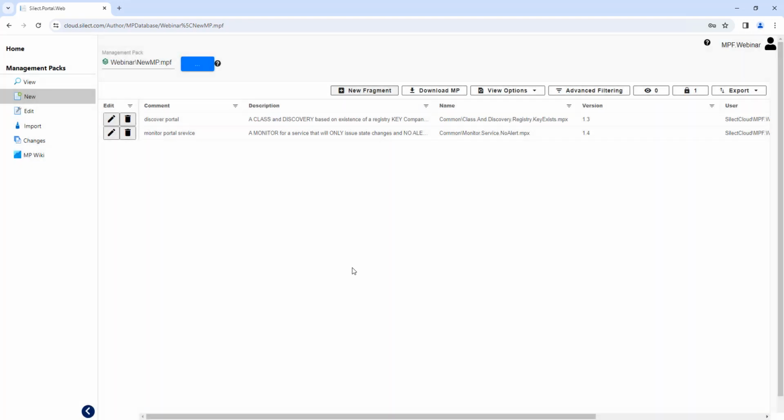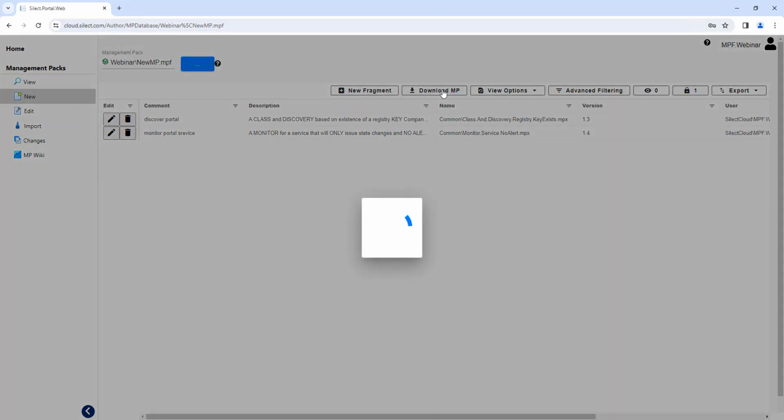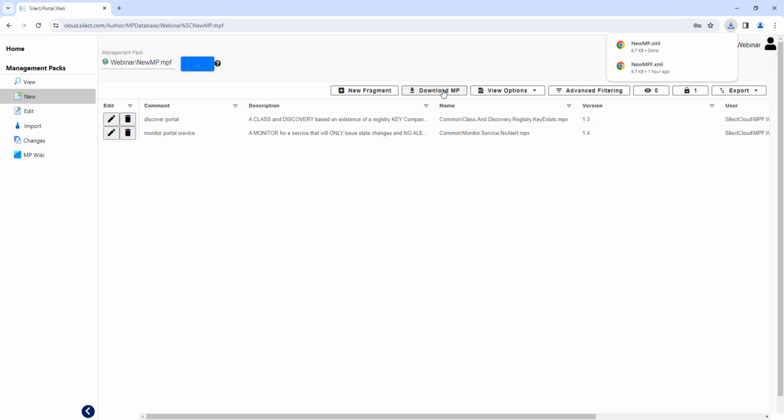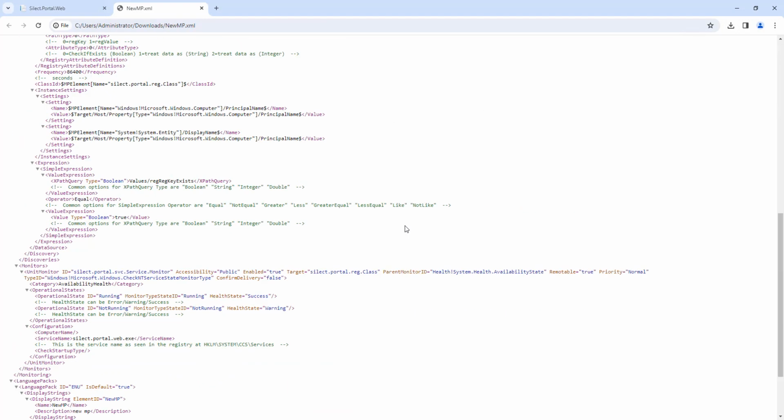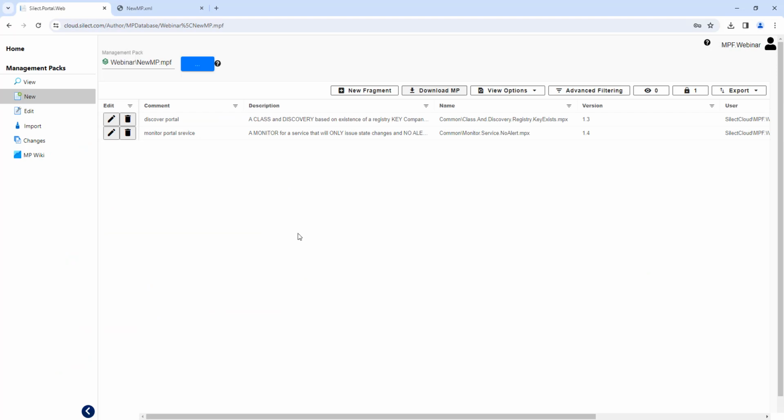So now that I've finished creating my management pack, I need to, of course, download the management pack. And what's going to happen is these references to fragments that we've defined here, these workflows we've defined, are then going to get built into a proper management pack that SCOM can understand. And if we go ahead and look at that management pack that we just developed, here's the underlying XML. And so we can now take this management pack, import this into SCOM, and it's going to go ahead and discover and monitor that portal application.